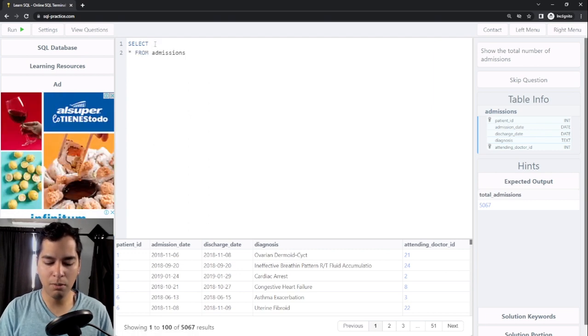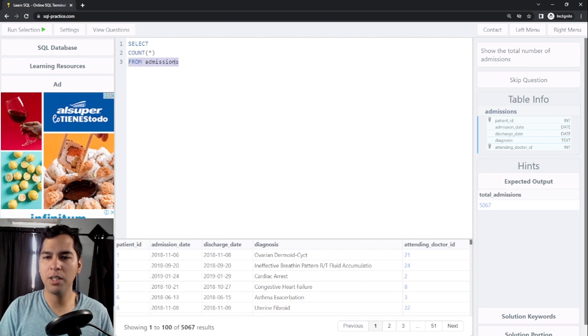To do that, we can use the count, and to count everything I need to use parentheses and this star. Okay, and I need to specify from which table, in this case from admission.